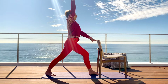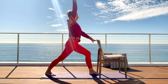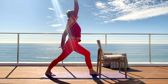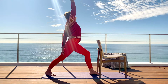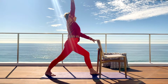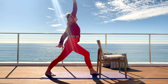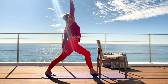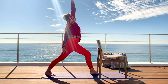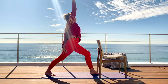Stretch it up. And just stay here if this is enough. If you struggle with balance, please keep your hand on the chair. If you can slide the other hand down and feel that more intense stretch here at the side, or else you just lean a little over to the side. Fully inhale and gaze up to your hand if you can. Now keep the length and the stretch on the right side.